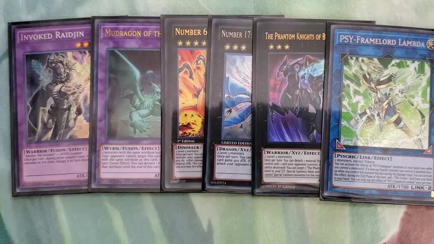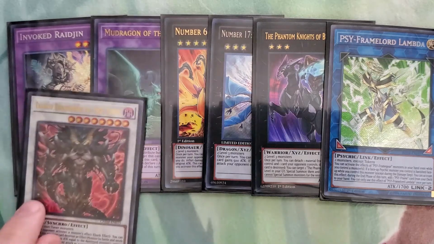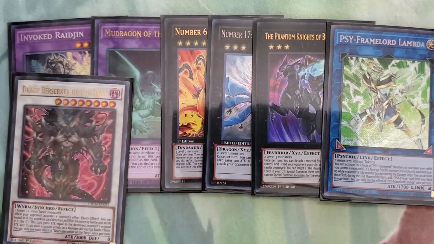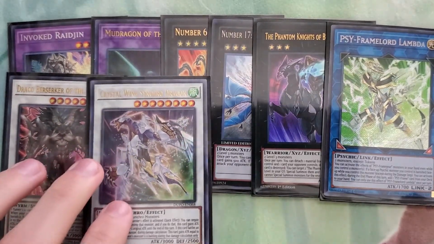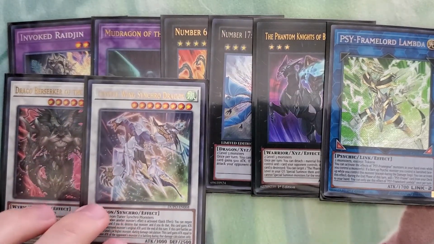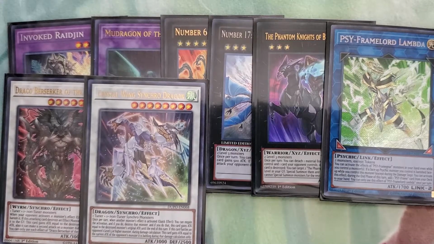Now off to my synchros, which is really dumb. Playing 1 copy of Draco Berserker. This card's fun for decaying people because it can essentially attack twice. Also, it can banish monsters. That was cool. Next up was Crystal Wing. This card's really good. Like, really good. I literally won a lot of games by just hand trapping them a ton, making Crystal Wing, and then just sitting on it.